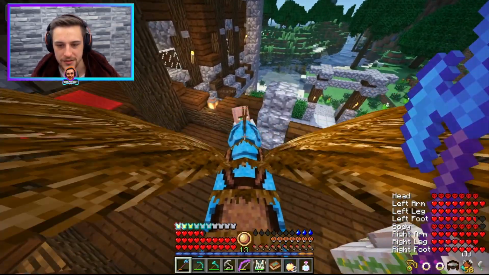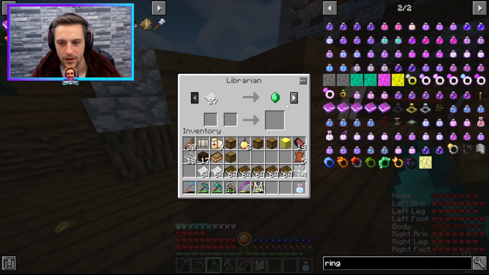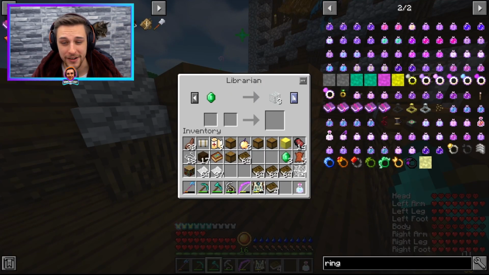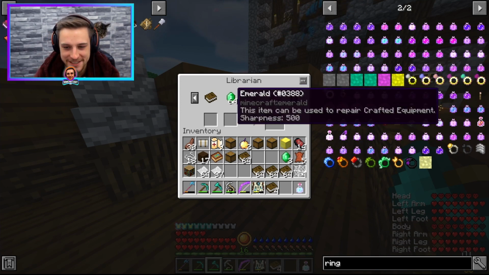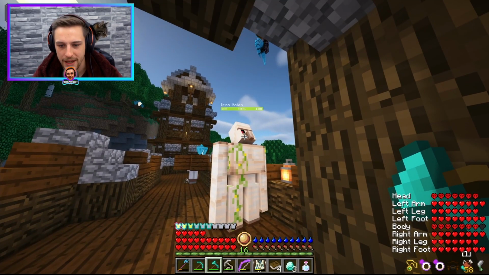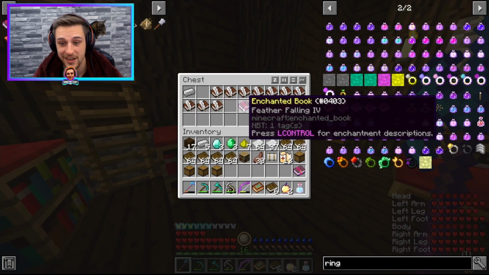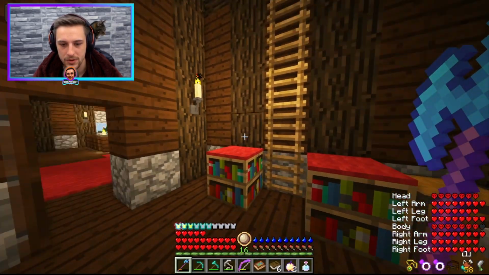Librarian searching. And you're a librarian. What do you know? All right, my dude, let's see what you got, shall we? Final book. Supreme Bane of Arthropods 3. I saw 64 emerald cost. I saw supreme as the first word. Bruh, Sedge. Why are they always angry with my bird? Infinity, feather falling 4, protection 3. Not bad, but not what we're looking for, really.